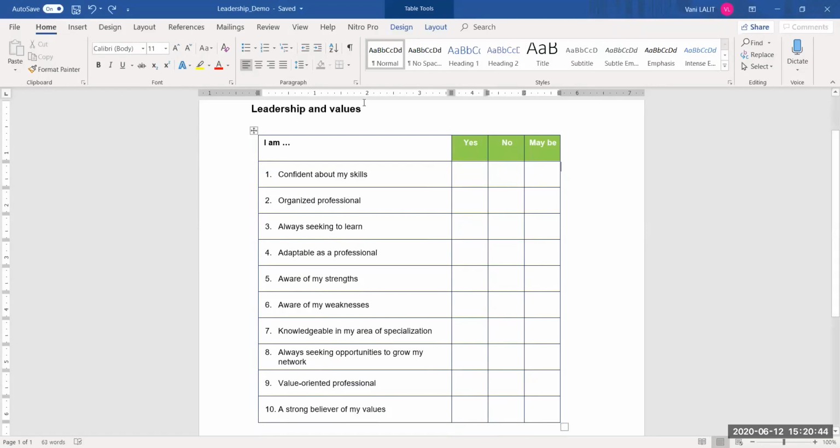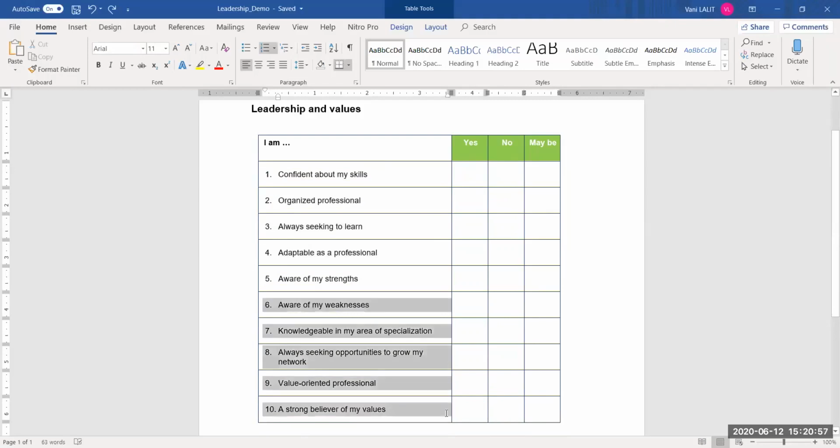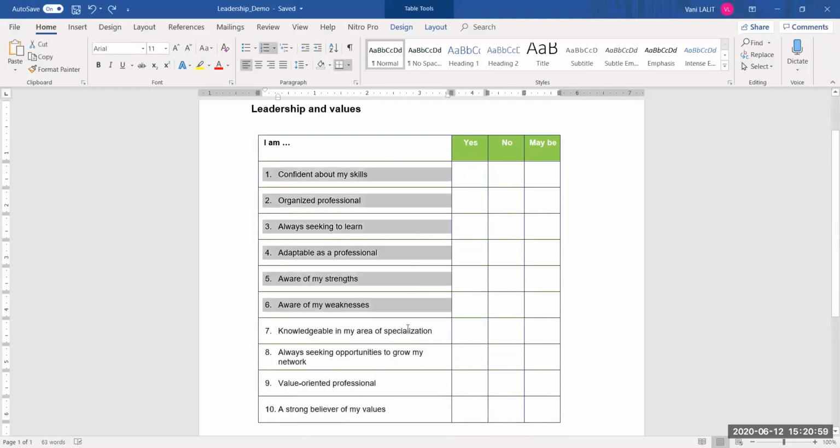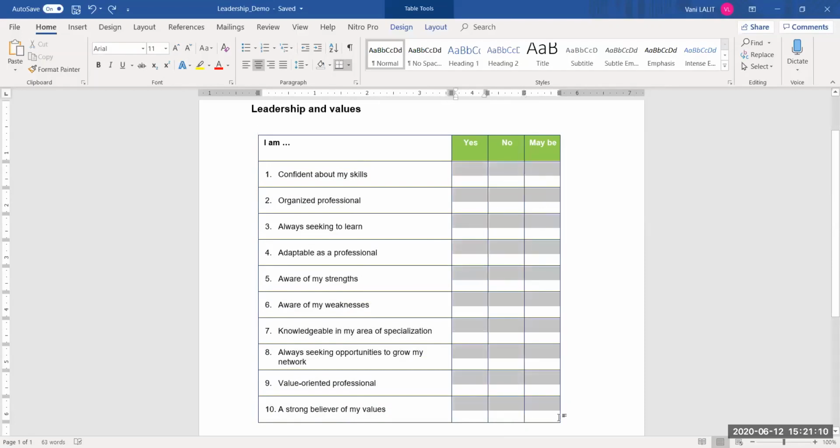So the two things you would want to keep in mind for your Word document here. First, all the rows here should have a consistent height. So adjust your text in a way that they have consistent height. It just makes your work in the Nitro PDF easier. And then the columns here also have the same width. So basically all these cells are equal.